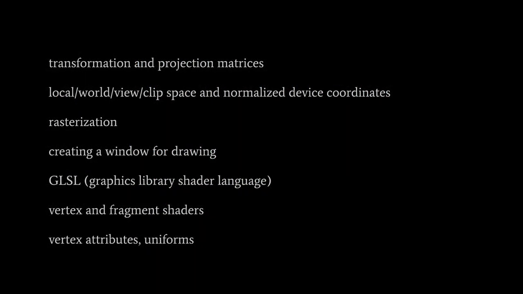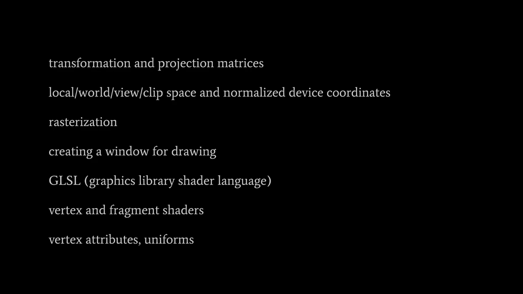So to start off in the series, we first want to draw a triangle to the screen and understand exactly what we're doing when we do so. To that end, there's quite a bit to cover. We first have to talk about how transformation and projection matrices take our coordinates from local space to world space, then to view space, then to clip space, and finally to what's called normalized device coordinates. Then there's the rasterization process, wherein triangles are broken down into pixels. This is actually mostly handled by the hardware, so you don't really have to understand it, but we do cover the gist of how it works.